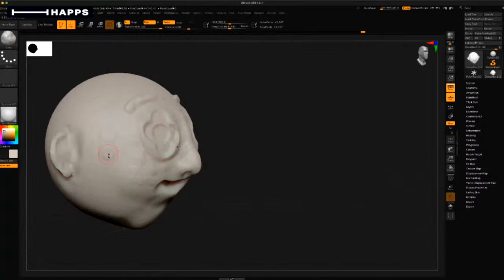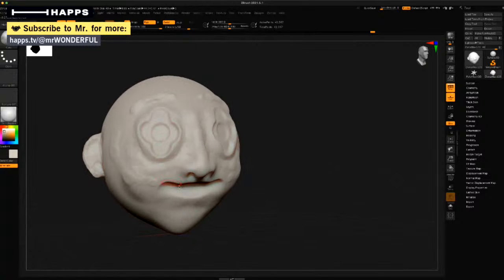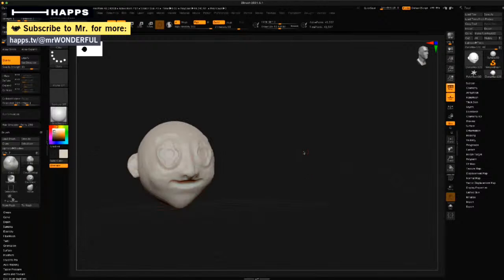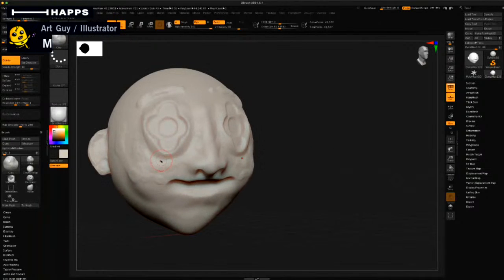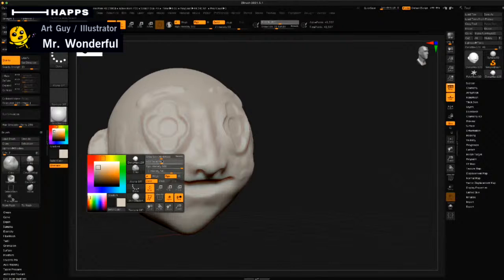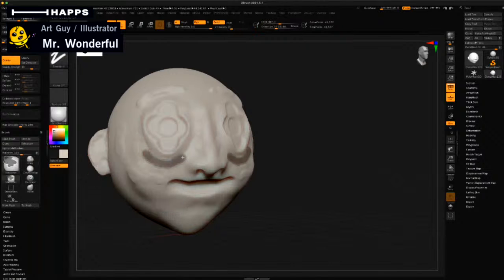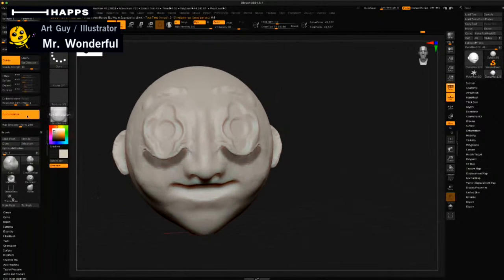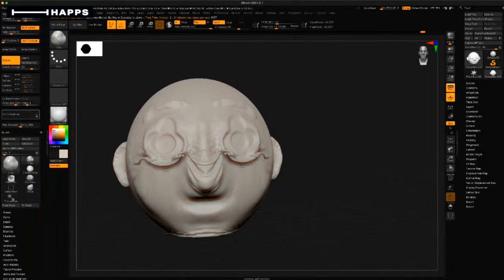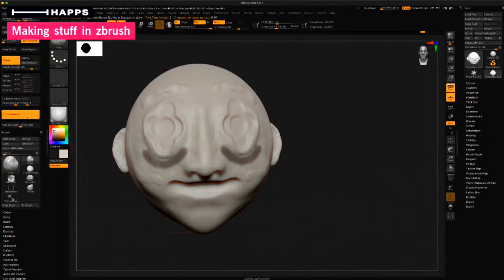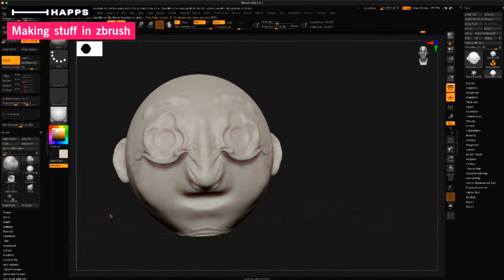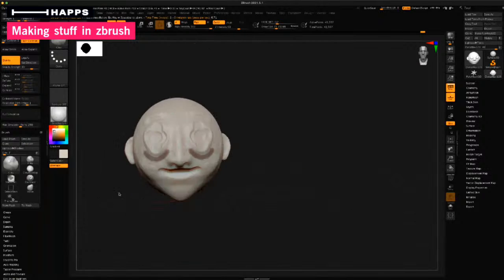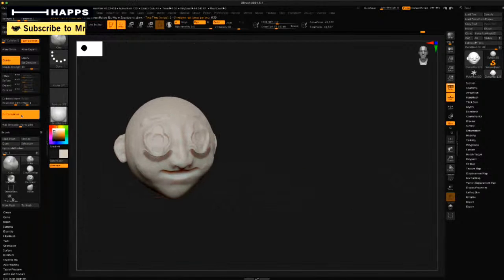And one of the new things is it has dynamics. No, it might crash. Let's see. So what you can do is you can isolate. You can do masking. And you can do 3D printing on this too, which is pretty cool. I haven't done that. So I can make this mask right here. And I have symmetry on, so it's both sides. And then I turn this dynamics thing on. You see how, whoops, too much. That's too much. It doesn't stop. It's taxing the system. There we go.